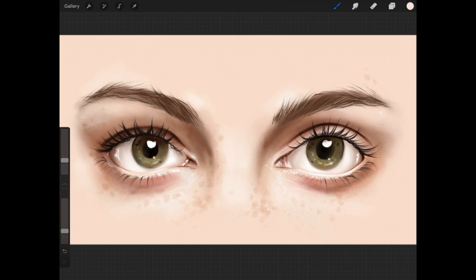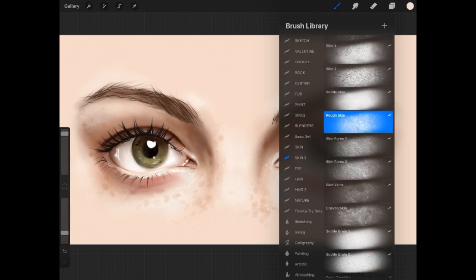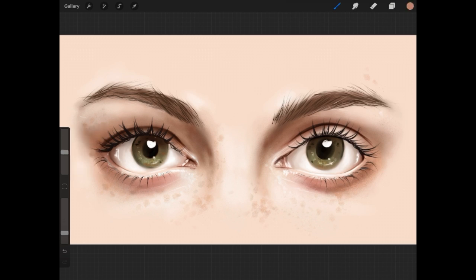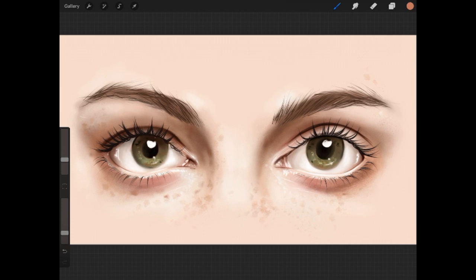Now I hope you found it helpful to see this whole process here in Procreate. Next time, I'm not sure if it really will be next time, but soon, this month anyway, I will be painting some other eyes, and I will be talking in real time. I will be talking while painting, and I will show you how I sketch, how I add my values, and I will try to talk you through it and show you everything I do and share all my thoughts while drawing.